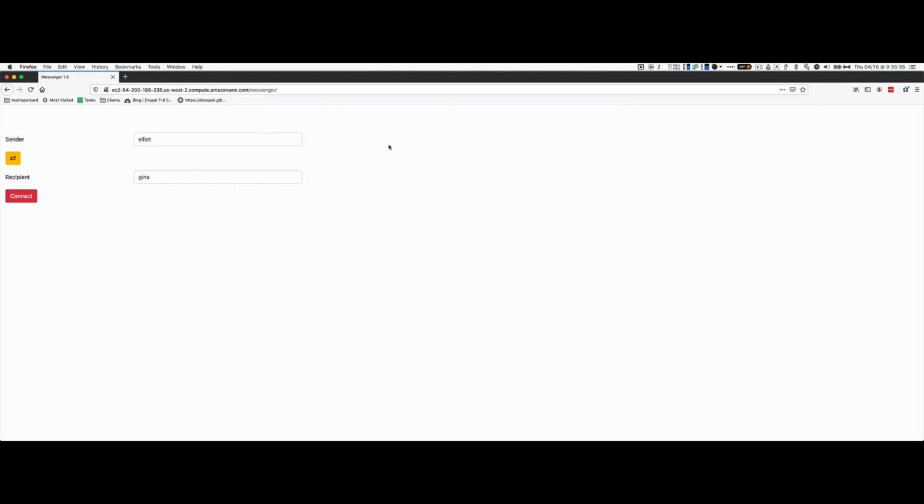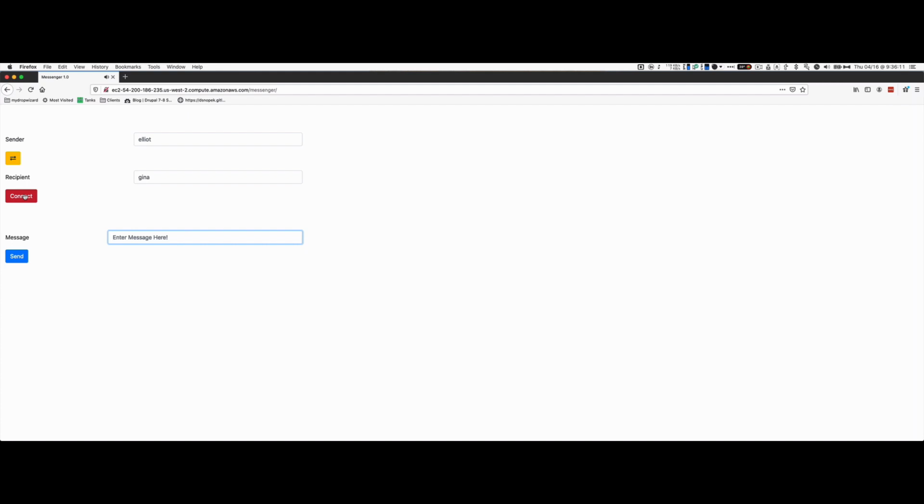So when you install this clean, this is what it looks like. Okay, so we just have a little box. We have a sender, a recipient, and we have a little toggle button that toggles the sender and the recipient back and forth. I have some default values in here. I have Elliot and Gina, and you hit connect, and it will add these users if they're missing to the database and allow you to send as the sender and send to the recipient. Okay, so I'll connect on this one.